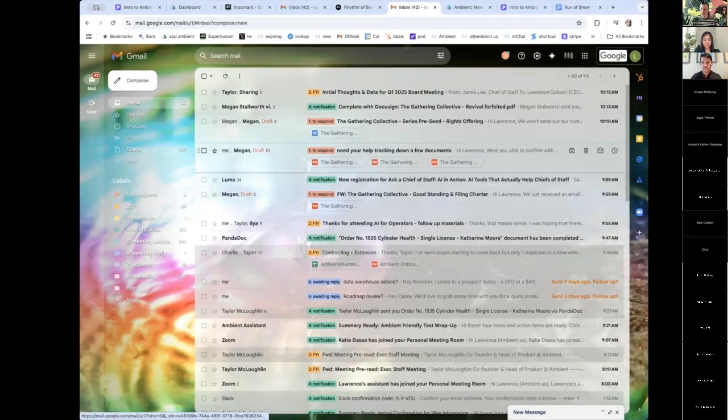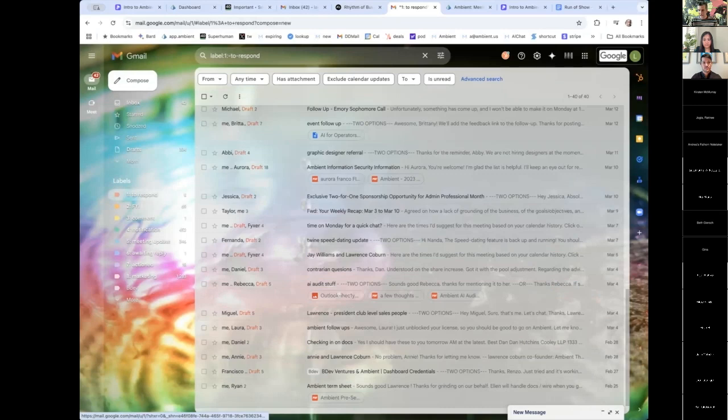With Fixer, I think the value is that it works with your existing inbox, at least Gmail. It does a pretty good job of categorizing all of the emails that are coming through to you, particularly the ones that you have to respond to. I found that they've done a good job of grabbing just the most important emails. Initially, I really liked the AI responses, but now I'm finding that they are not quite nuanced enough. I'm almost finding the option one, option two a little bit distracting. So I think there's immediate value in terms of time savings and categorization. If you have a big noisy inbox, it can certainly help.